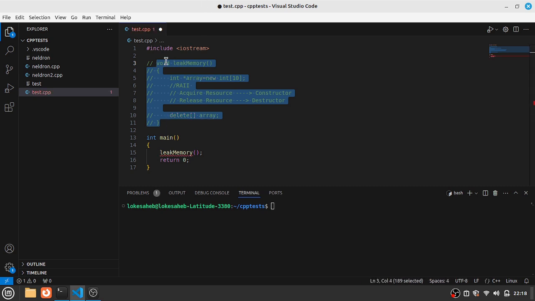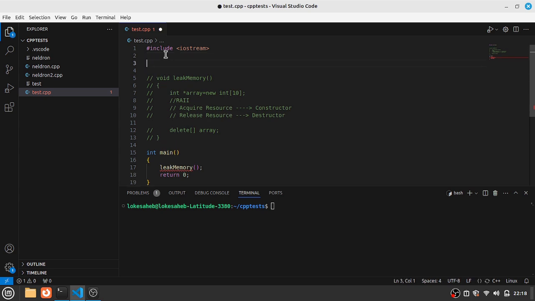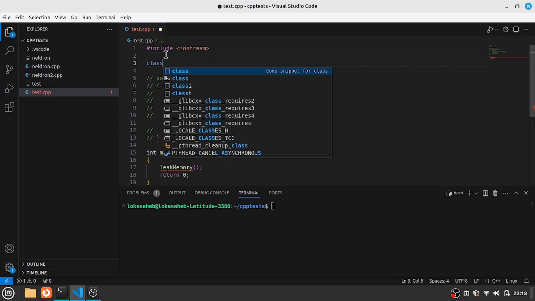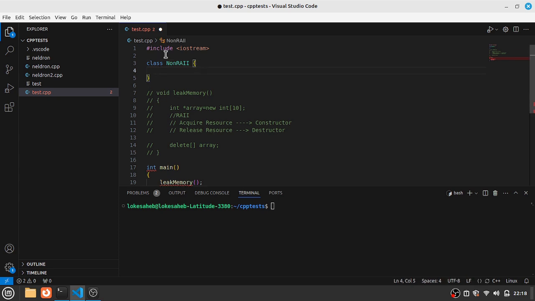Sorry, firstly I am going to write a non-RAII version. I'll name this class non-RAII, just to show you how different these things are, and how in modern C++ we have modern constructs that allow us to write secure programs.